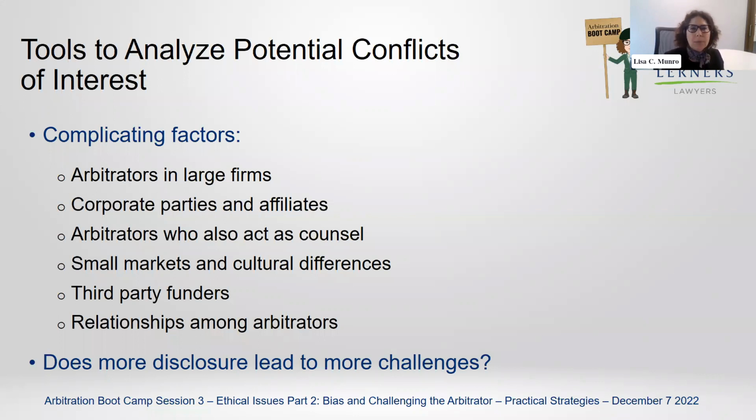Other issues that can complicate things are duties of confidentiality that an arbitrator, usually a lawyer, already has to existing clients, and how that can affect obligations of disclosure. And so there's a balance that needs to be done. And if the arbitrator has a duty of confidentiality to one party and cannot disclose a relationship, essentially that means that the arbitrator should decline the appointment. Greater issues arise if there's this duty and the arbitration has already started.